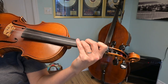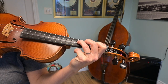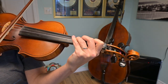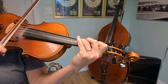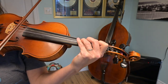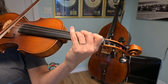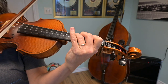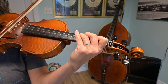This is going to start on the D string, and I'm going to put three fingers down on the D string. I'm going to play that third finger — it's called G — four times. Then I'm going to jump down to finger one, which is called E, and play scale going up. Count to four, ready, go: one, two, three, four, and then I go to finger one E and play scale going up. Let's do that together starting on our third finger. Count four sounds, ready, go. Do that again, ready, go. Last time, let's do that, ready, go. Beautiful.